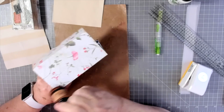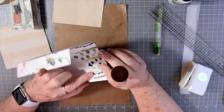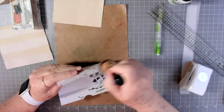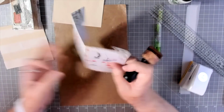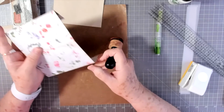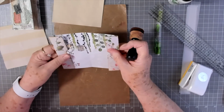Now, if your paper is prone to crack, then you might need to put a little something in the seam there. Mine has actually cracked a little bit, and normally it doesn't, but I didn't score it on both sides this time like I normally do. So I'm going to put a little piece of seam binding just on the inside. It won't be seen, but it'll help protect it a little bit more.